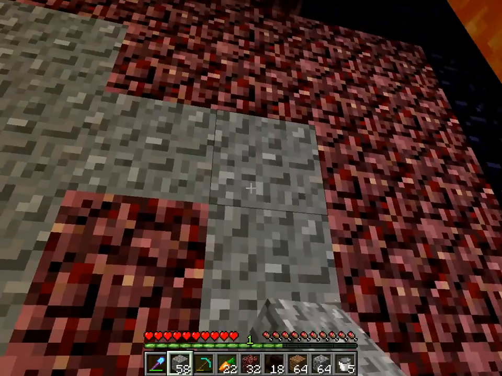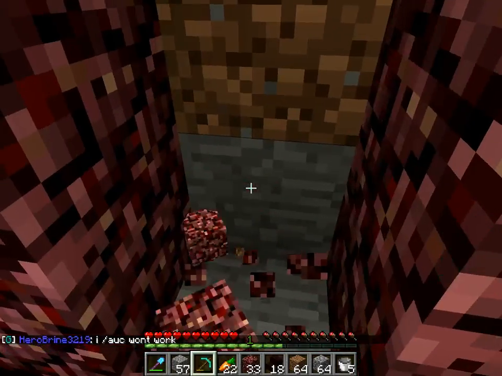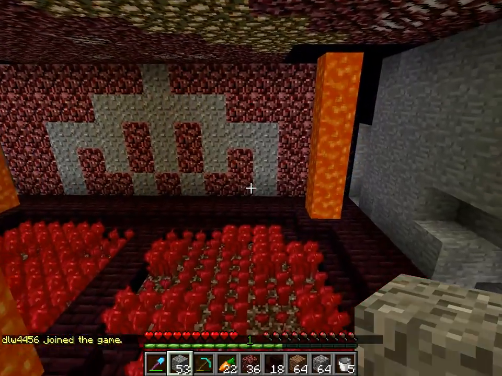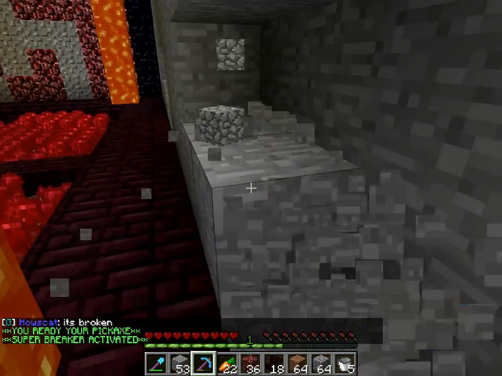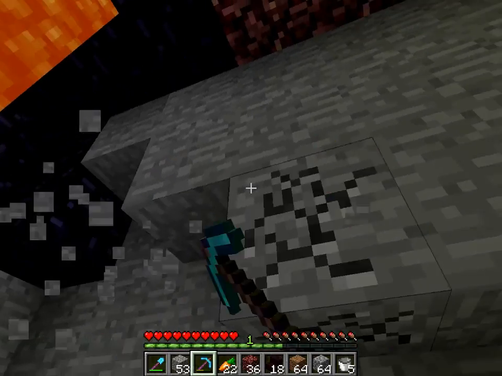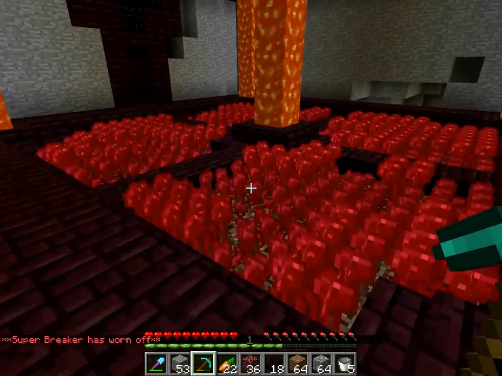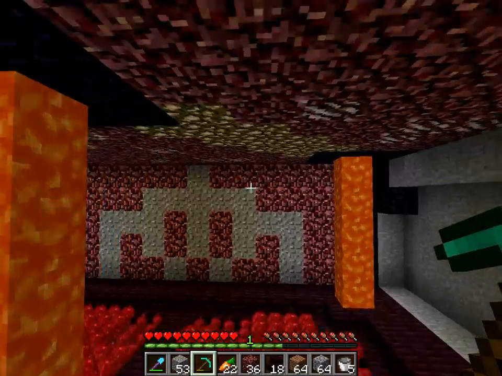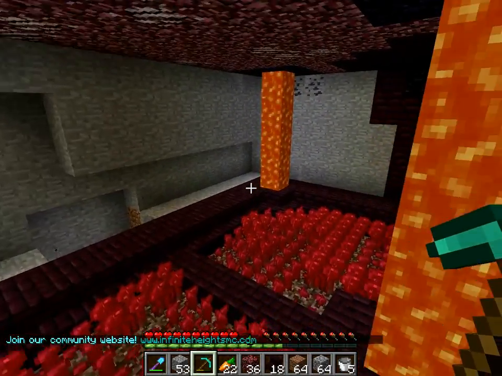Change it up a little bit. Yeah, there we go. That's much better. Now, let's clear out the sides here. Tell you what, guys, I'm going to come back and clear out the side walls, smelt some netherrack into more brick, get some more obsidian, and when I'm ready to finish this, I'll come back and bring you guys back with me. So, give me a few moments.